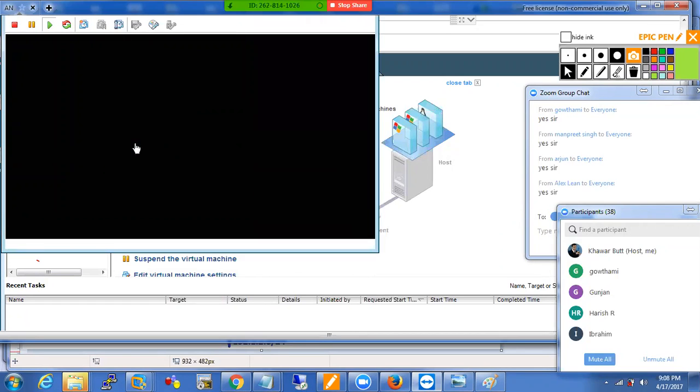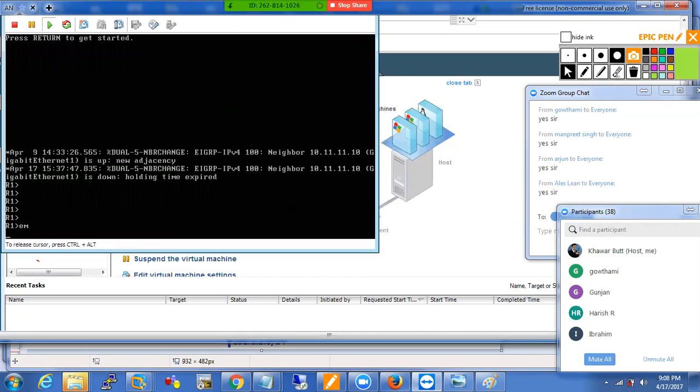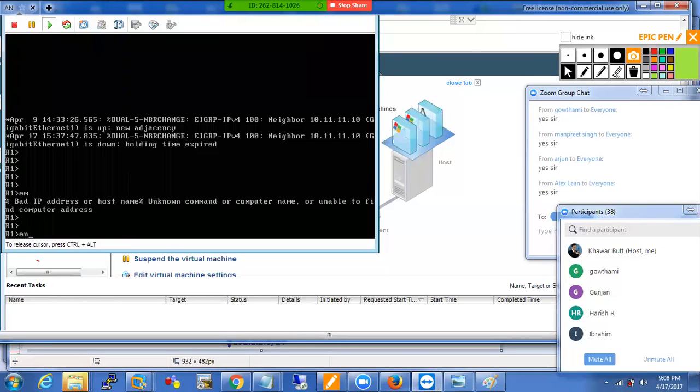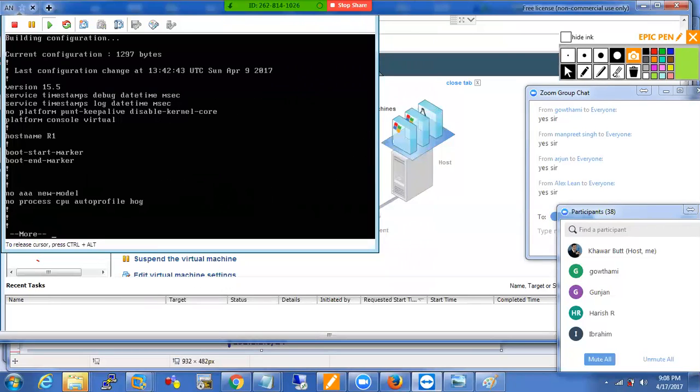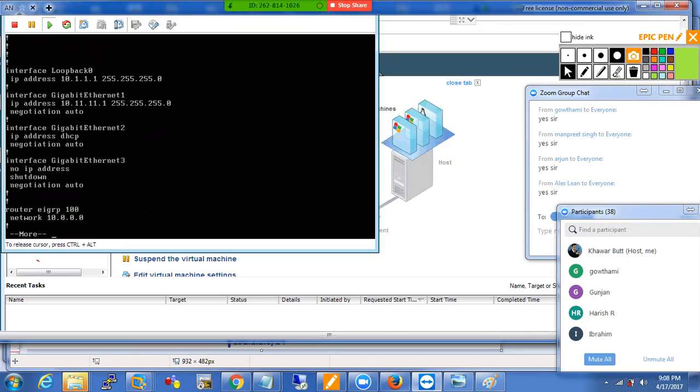I just want to check what I have on it. I'll default my loopback and gig 1. It's a virtual router.